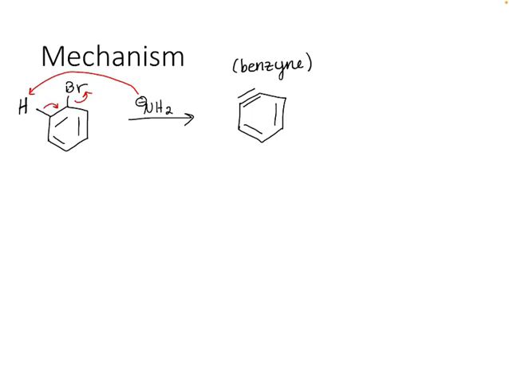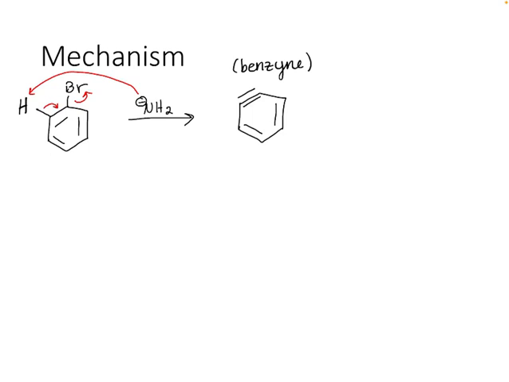Now, this triple bond does not last very long. It is not very stable. So in the past, we've said you can't have a triple bond in a ring this small. It just doesn't work. However, it can exist for a very brief amount of time, but it's so unstable that it will react pretty much right away. Now, there are two sides to that triple bond, and we can add our nucleophile to either side.